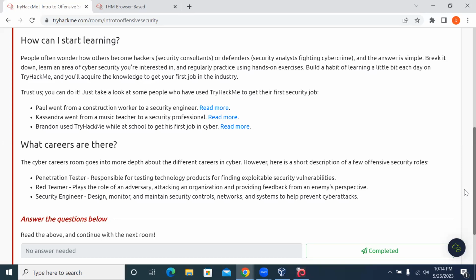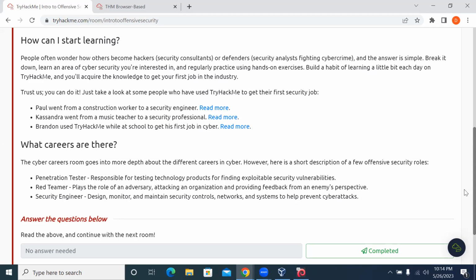So even when we say this is a crash course for hacking, definitely it is not everybody that will be able to withstand it, right? Which is fine. So it is what you think you can really grasp that you will go for, right? A regular practice using hands-on exercises, right? Especially those of us that are interested in hacking. You have to involve yourself and practice regularly, right? Do hands-on exercises regularly. So build a habit of learning a little bit each day on TryHackMe.